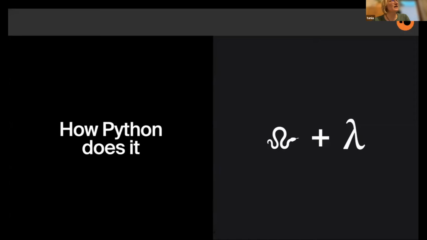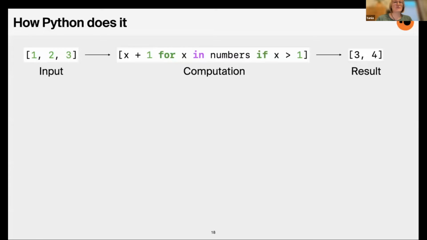Before I dive into how DuckDB does it, I first want to look at Python and why you might not want to use Python if you have a big table with a lot of nested data. If you look at this example, I changed it a bit. We use numbers because it's a bit easier to follow, I hope.